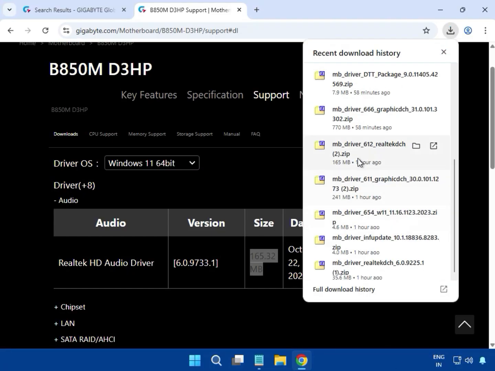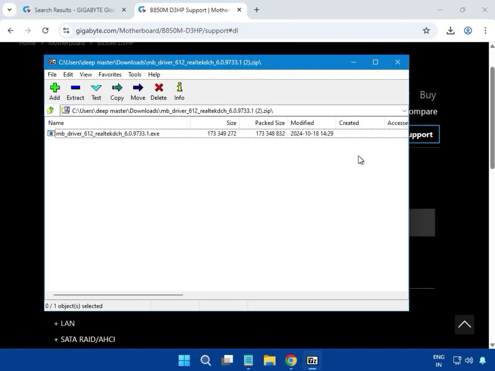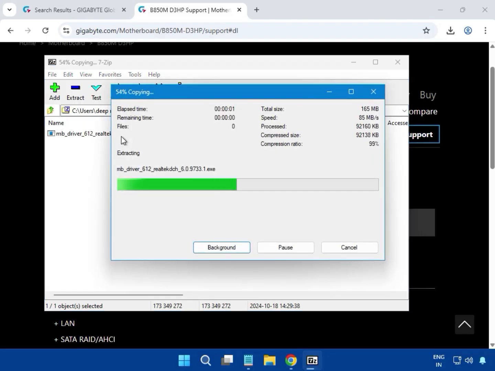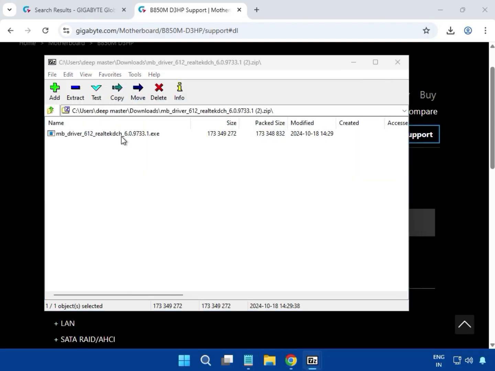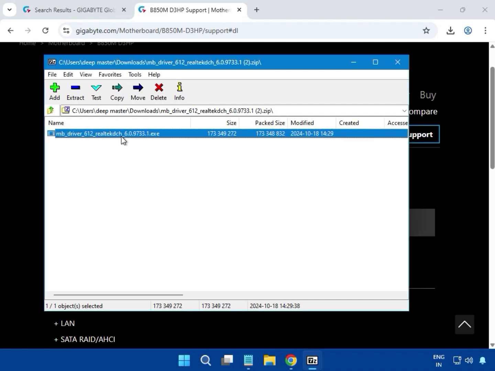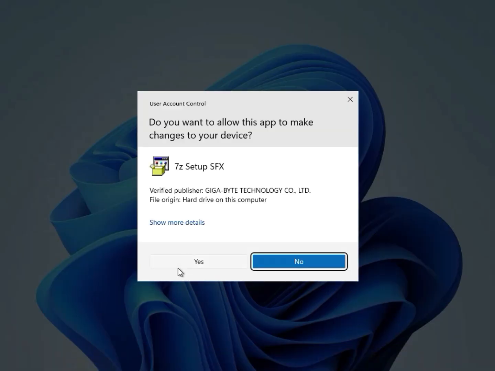It is completed, and just open it, and then double click to launch. Then click yes.